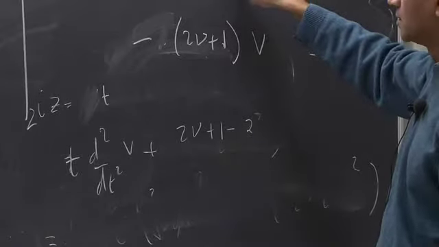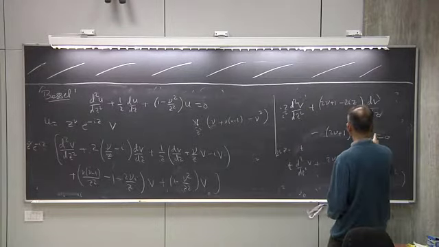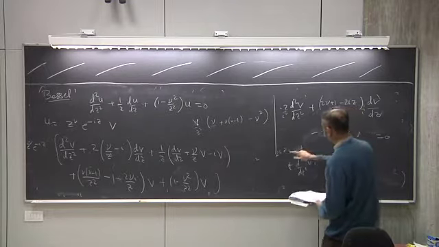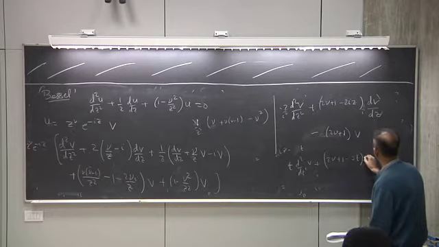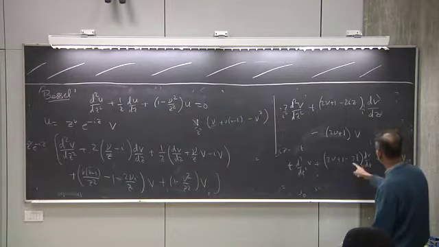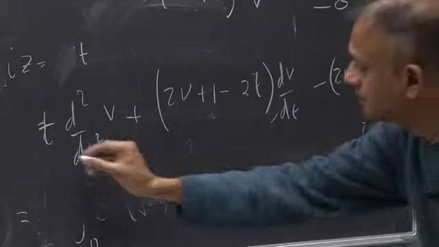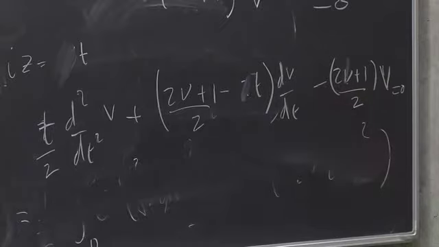So how shall I do? I think I should divide this entire equation by 2 probably. I mean, okay, let's just do it in 2 steps. So that's that, minus 2t dv by dt minus 2 nu plus 1 t v. That's equal to 0. Now I want to write t as, divide this equation by 2 first of all. Okay, so there is this here, there is this here, and there is this here.